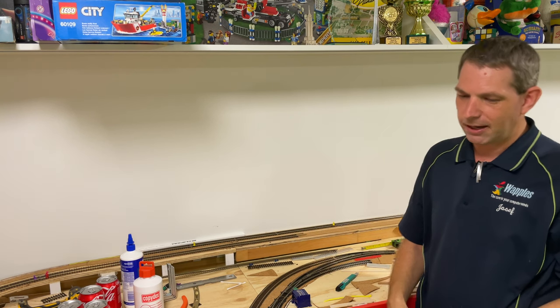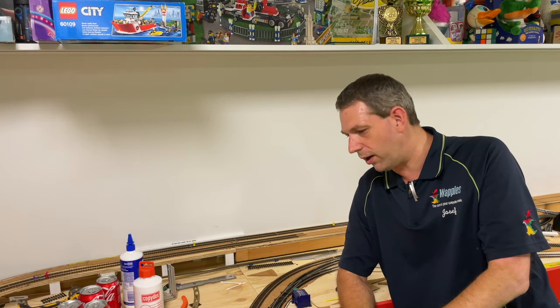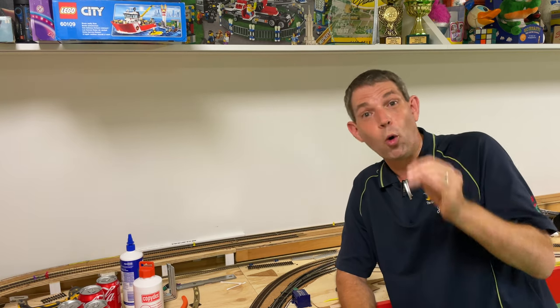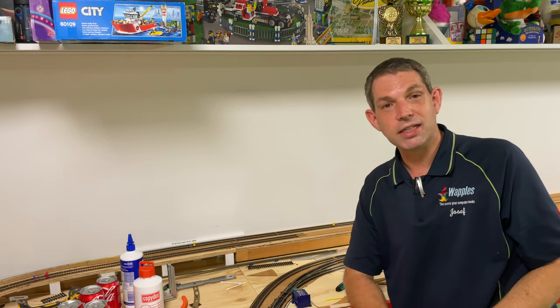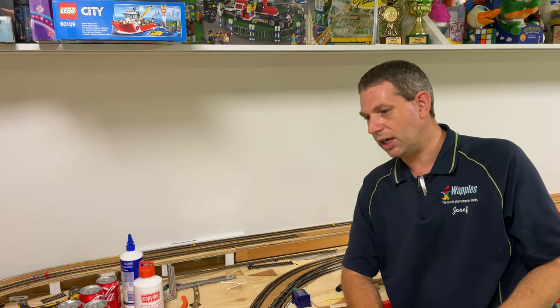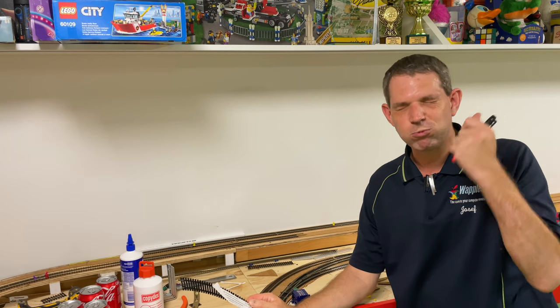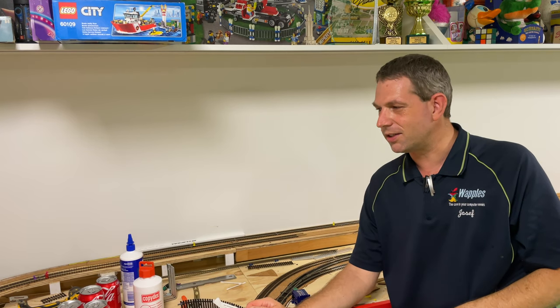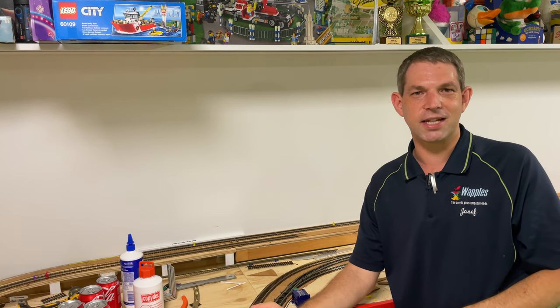If you've just picked up yourself a set of track pins or those Peco track screws, which I found quite good, if you're using Hornby track, which has already got the holes ready to go in it, stick with it. It's an absolute winner. I have no problems at all. And as I said earlier in the video, knowing what I know, I would have been more than happy to just stick with set track, which is what I said from the beginning I wanted to do. But here we are. We're committed at the moment. Let's just carry on and see how things go.